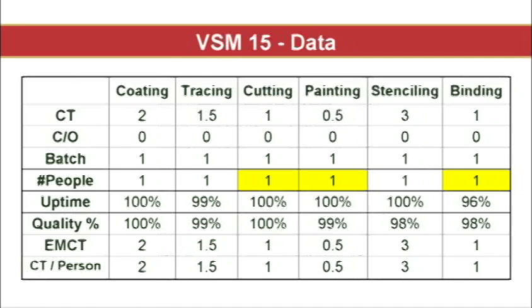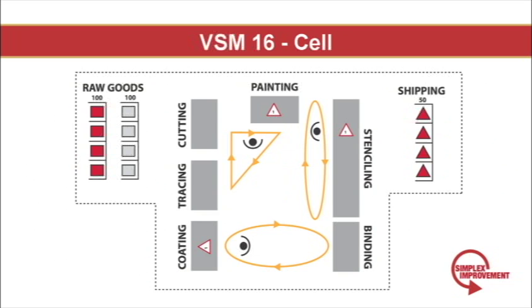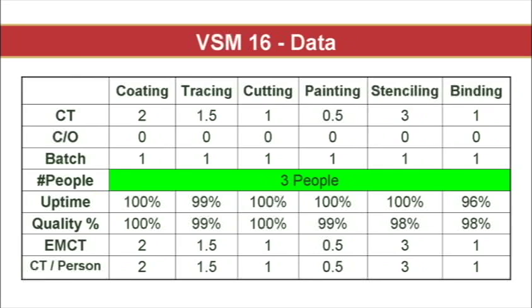The team drives down the cycle times of each of the work areas so 3 operators can now absorb the work previously done by 6. By value stream 16, they want to take on the challenge to rebalance the work. They decrease the cycle times of the stations within the cell and drive toward a 3-man operation.